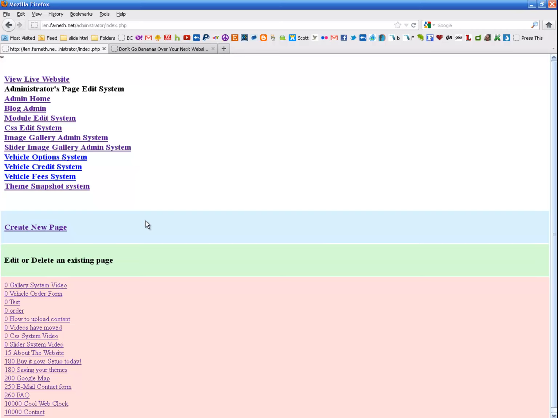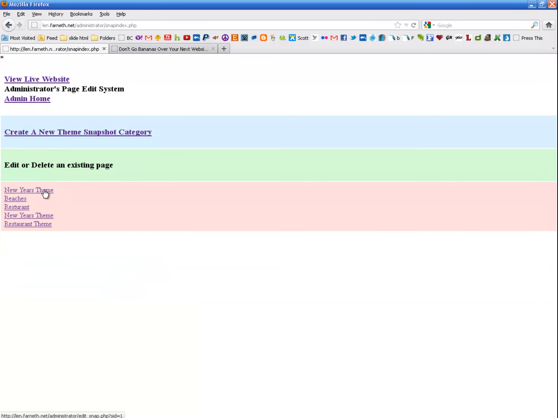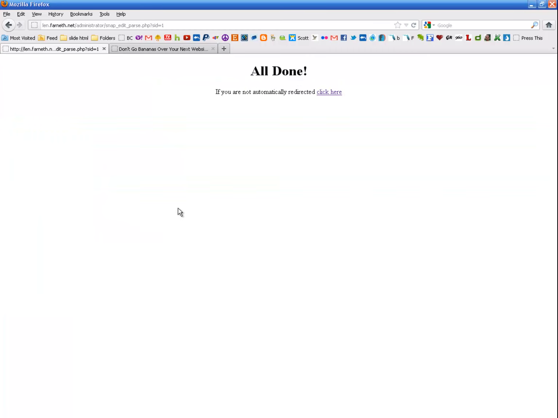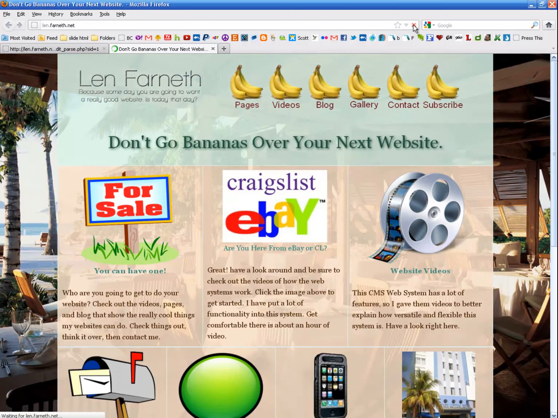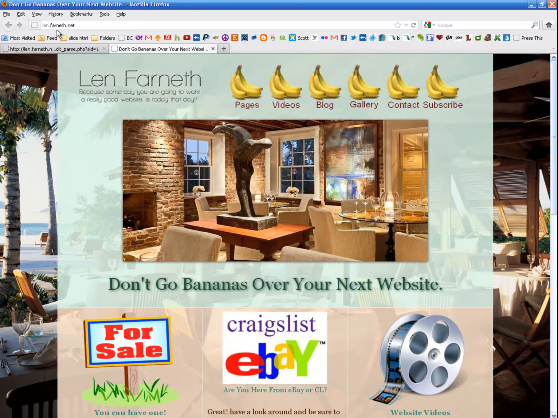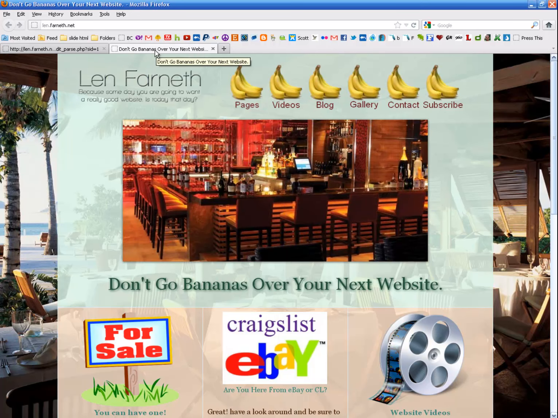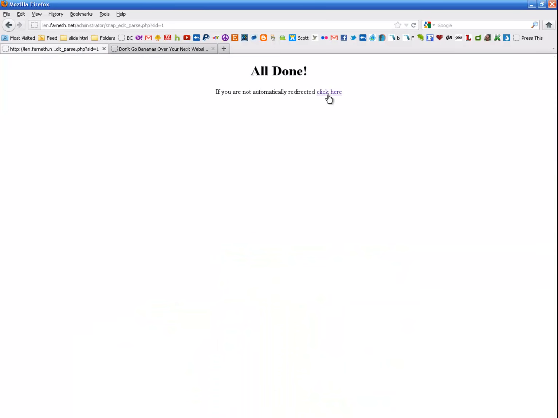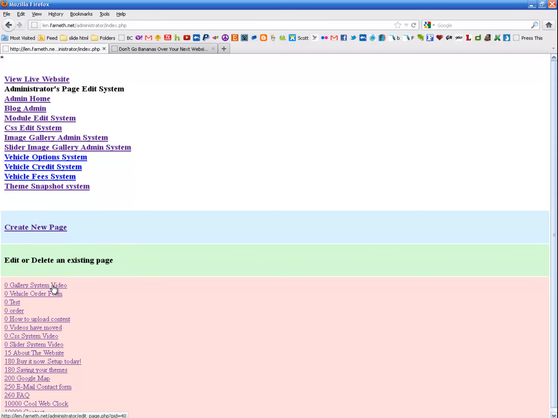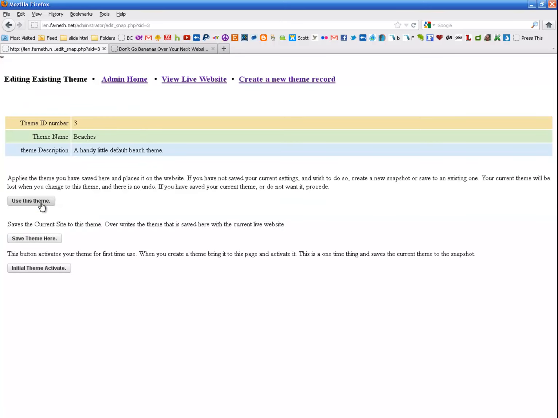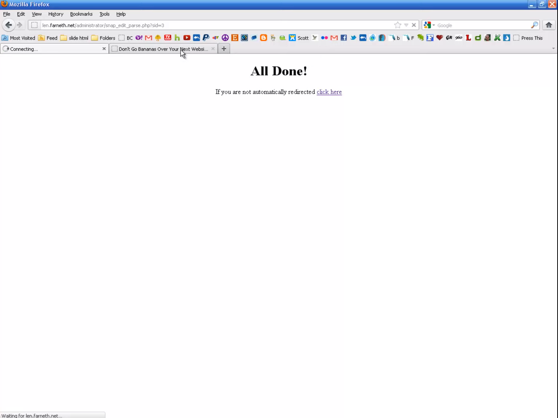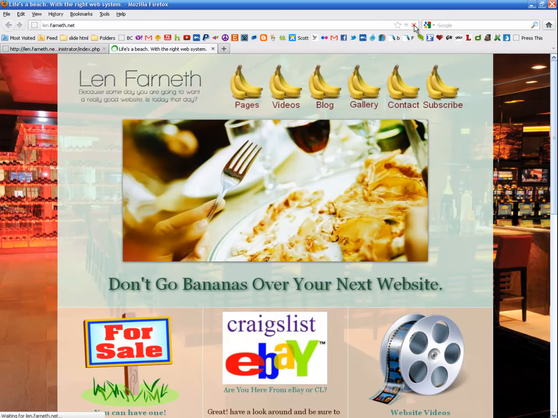So I can go back to my system here and go into my snapshot system. I've got a New Year's theme. So use the New Year's theme, come in here, click, and watch the header, everything's kind of different. So maybe I hit the wrong New Year's theme because I've got a couple of them. Sometimes I've been known to save something over something, and maybe this is one of those times. Okay, let's go with beaches. Use the beaches theme, because I'm going to figure out what I did with that other one.